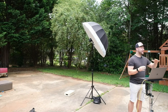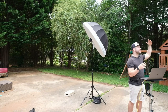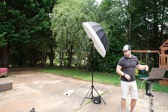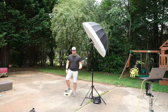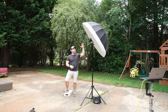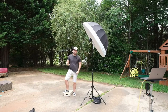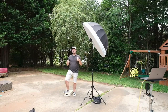And then the other part of that is actually bringing the light from the same side as the sun's coming from. So right now the sun just happened to go behind a cloud, but currently where I'm standing, the sun is right above me and just a little bit to my left. And where I'm going to have Kate being photographed, which is right over here, with the umbrella, the sun's actually going to be coming from right here. So I have this big umbrella sitting here with the B10 Plus, and it's going to look like the light's just wrapping around your subject, which is kind of cool.